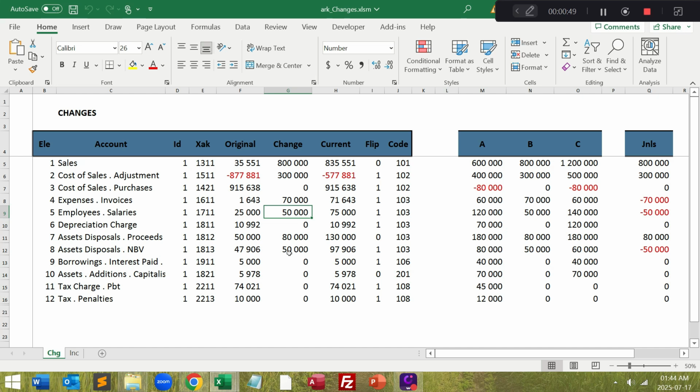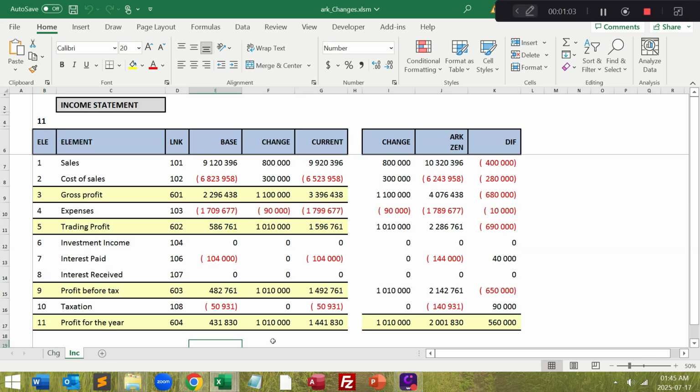These are all done in the normal positive values, okay, but you can see over here on the journal side they switch into journals. Now what we can see, once we punch these ones, you can punch these in yourself or you can pick one of our ones here. Now if we come back to income statement here, we're boosting our profit by just over $1 million. So we go from 431 to 1441, okay, and you'll see this one's from an old processing run. We're going to do this now, so we're going to see exactly how this one works.